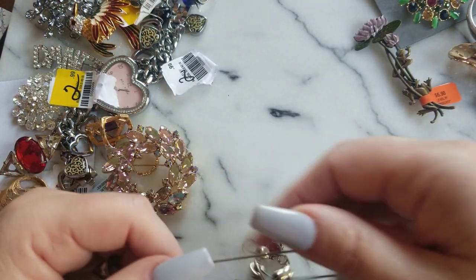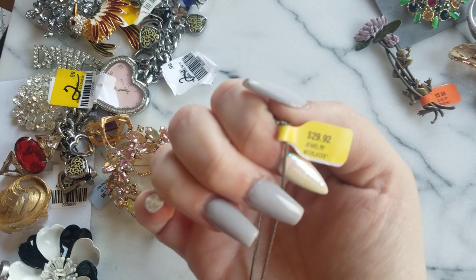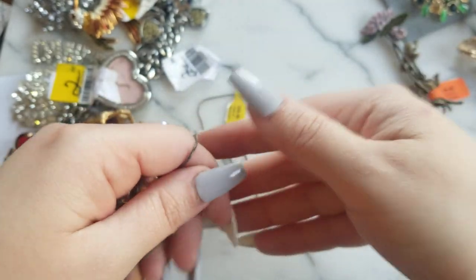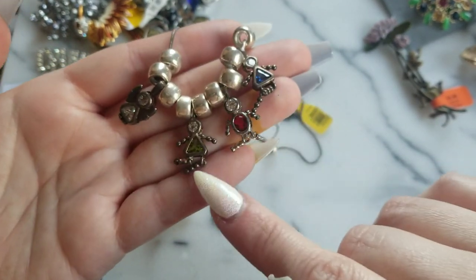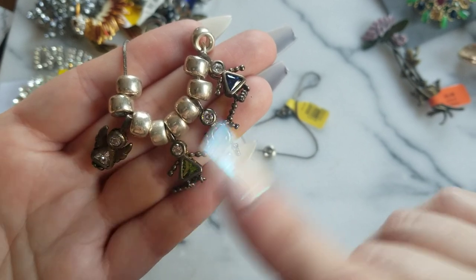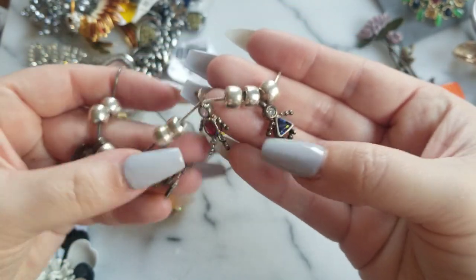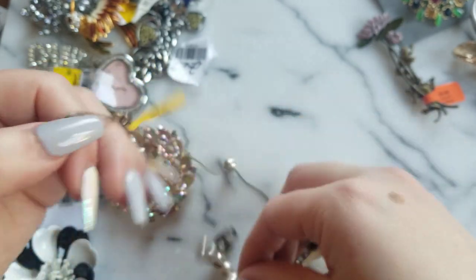I know these could go for some fair money — this was half off. I remember growing up these were a trend: little people charms. The triangle is a girl and the circle is a boy; this one is an angel. These are all on sterling. I don't know what kind of crystals these are — Swarovski, peridot, ruby, sapphire. The chain is sterling but I'm probably going to sell them individually unless somebody wants them all. The little spacers are just plastic.